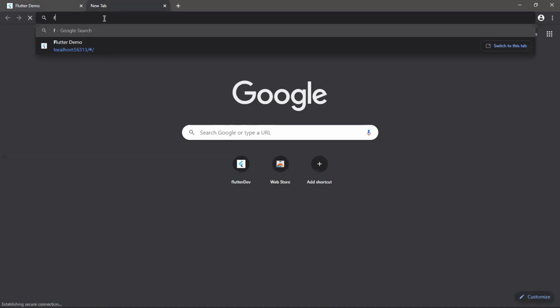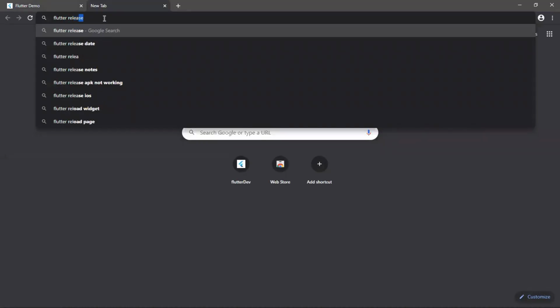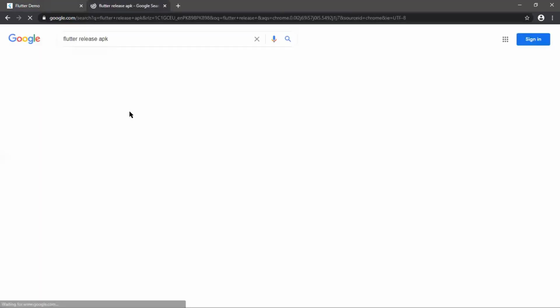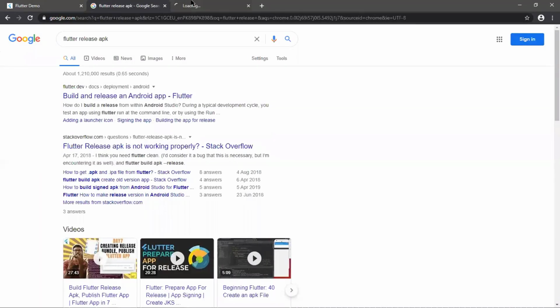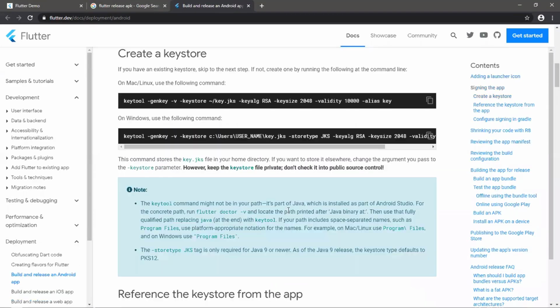If you go here, Flutter release APK, you will get to know everything. Here you can split your APK to reduce your file sizes, just like this. This is the full command, and that is for Mac, Linux, or Ubuntu, and this is for Windows.